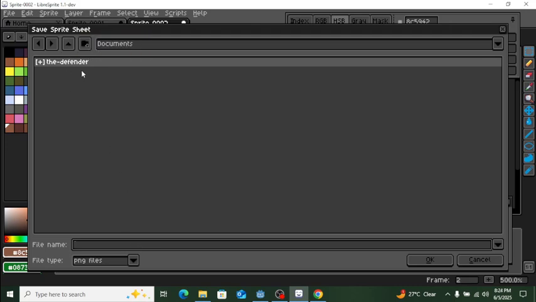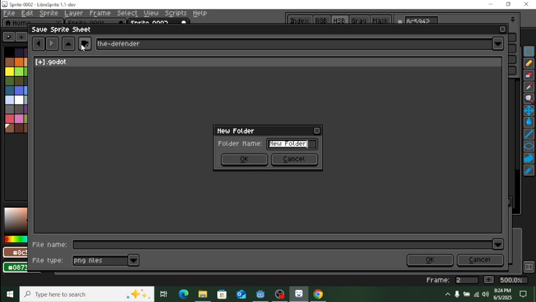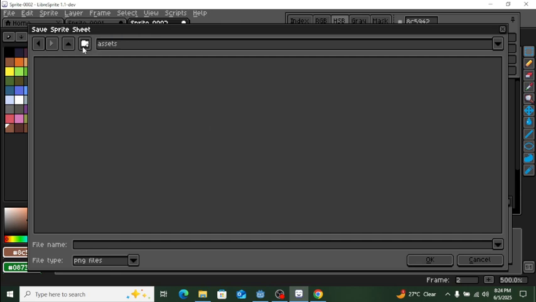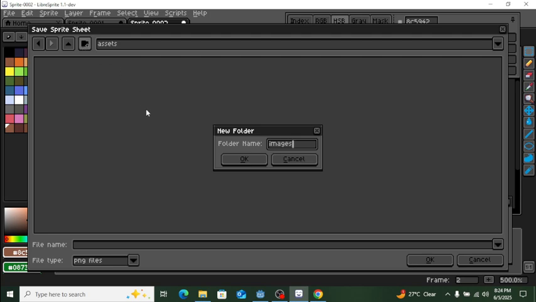This is the folder we created earlier, the defender folder. So double click it. We are going to create a new folder over here to keep things organized. We are going to call it assets. Under assets, we are going to create a new folder called img. You can name it images, but I prefer img, which is just images for short.